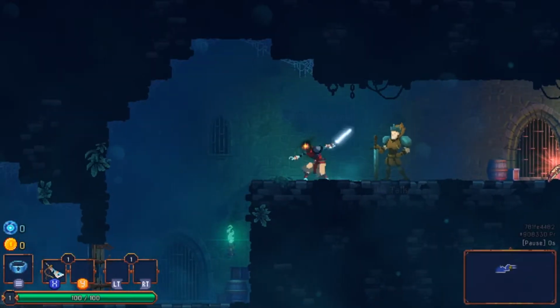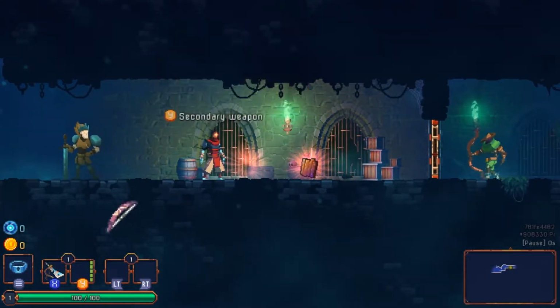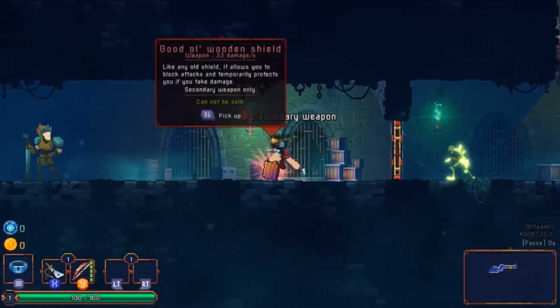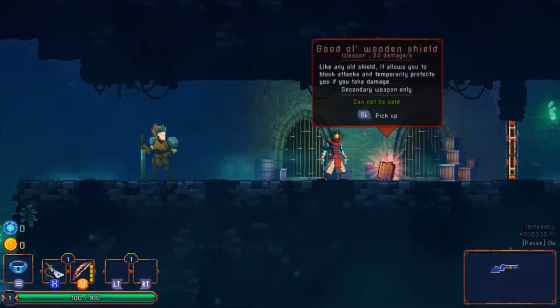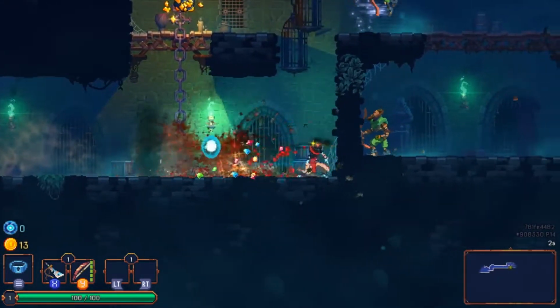Main weapon? Got my sword. And then, here's a little bow. If you look down on the bottom left, you can see it's X for the sword, Y for the bow, and then there are two other buttons with nothing to them. Come from here. Let's just start killing people.